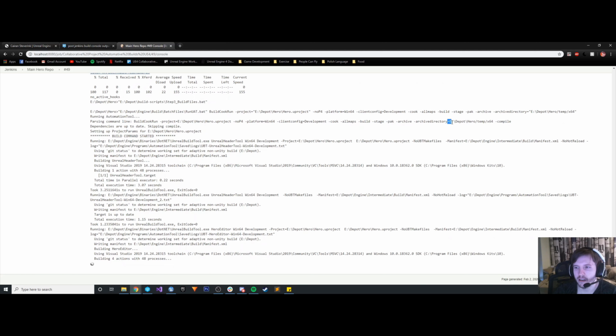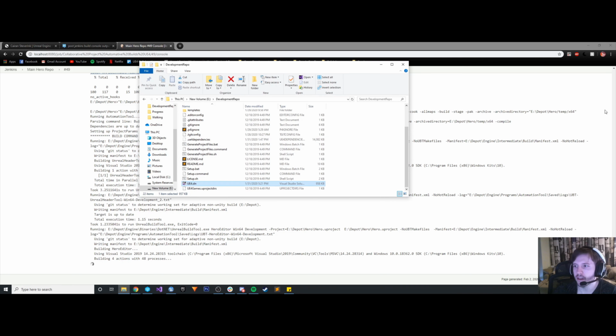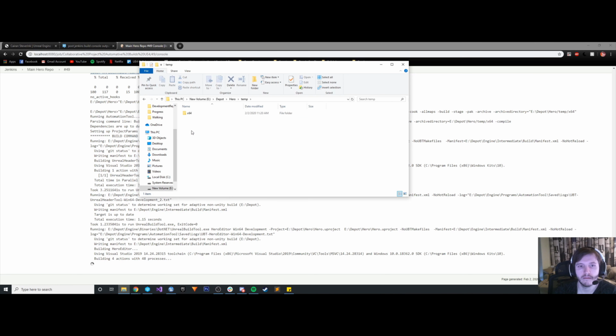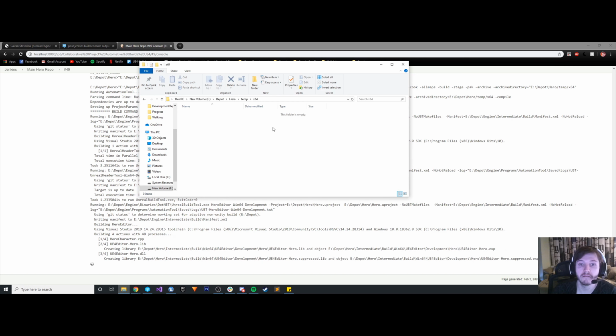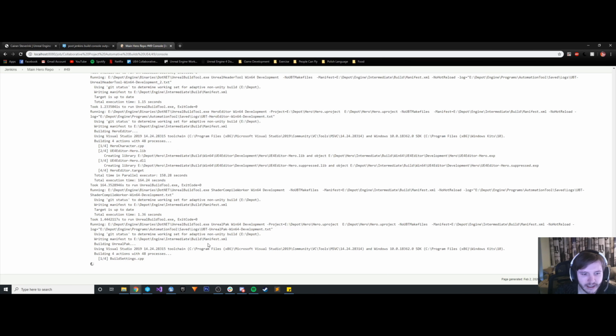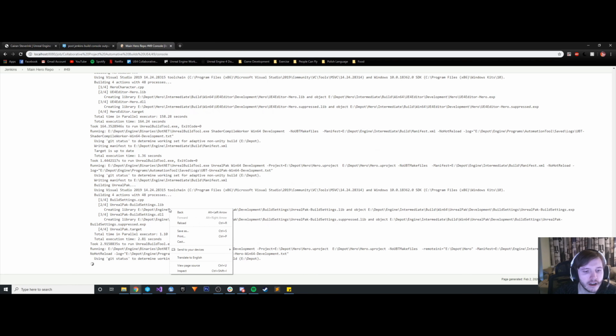Is it a bad thing that these slashes are in different directions? Let's see. Is it even creating these temp files, folders? So depot, hero, temp, x64. It created it. So that's good. So it's building.